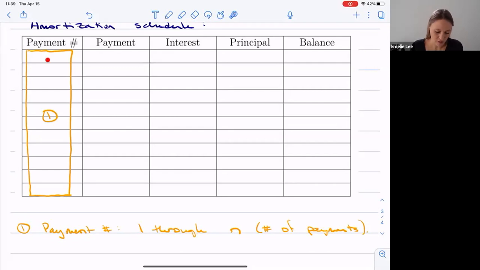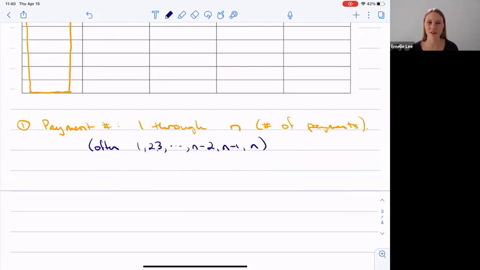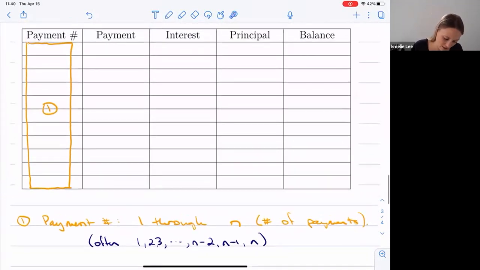Often what I'll ask for is, tell me what the first 3 payments and the last 3 payments are. If you're making monthly payments for 25 years, I don't want to see all of that. I usually ask for the first 2 or 3 payments, maybe some middle payments, and then definitely the last few payments, okay? So often 1, 2, 3, dot, dot, dot, n minus 2, n minus 1, and n. You can link them up with a dot, dot, dot. And let's say there's 300 payments, then 300, 299, 298, just count it.